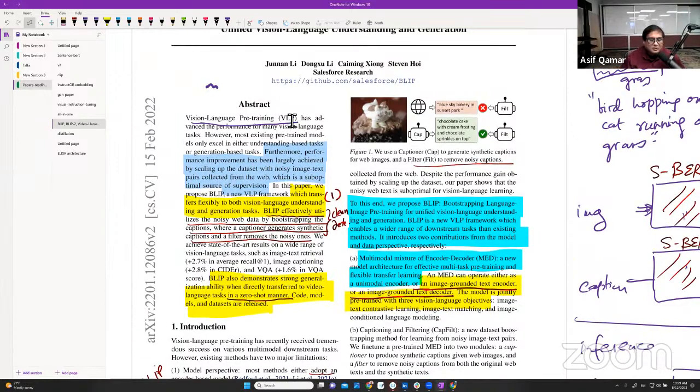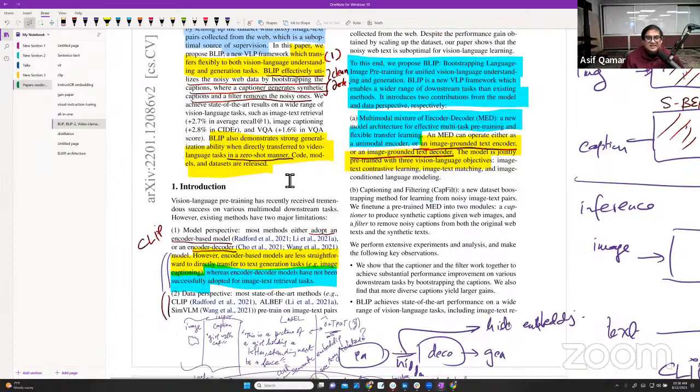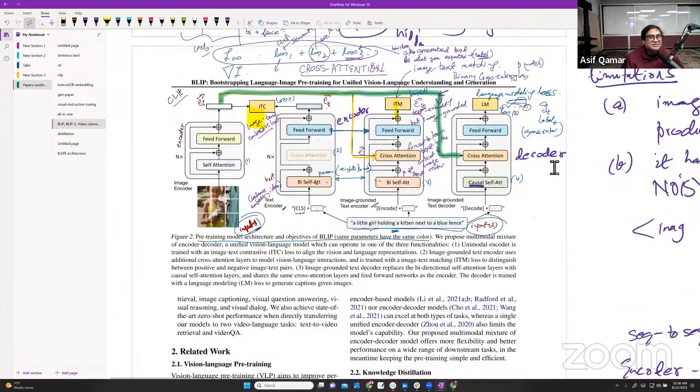I may not go all the way back to CLIP, but okay, we'll start with BLIP. What it did is, in its architecture, if you remember, there were 3 loss functions. One was the contrastive learning, image-text contrastive learning. One was the image-text matching loss term, and you added that loss function also to the collective loss.